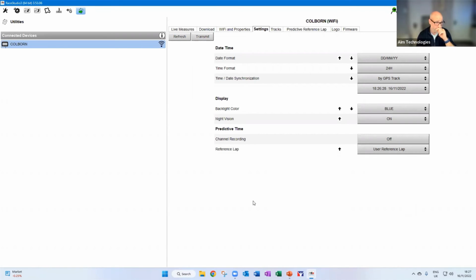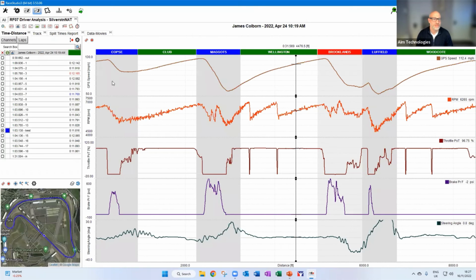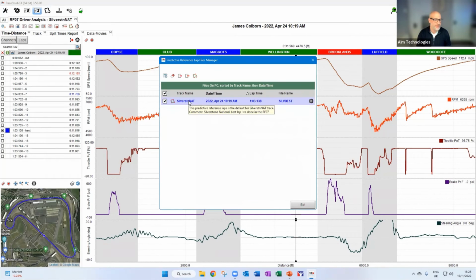Now, earlier on I mentioned there were a few buttons I wanted to talk about later, and that's where you get into an interesting dynamic: what happens if you have more than one lap at the same track? How does the device know which is the right lap to use as the reference? You could have 5 or 10 different laps. I don't know what the limit is, but I'm guessing you could have hundreds to choose from in this area here, and we just have one.